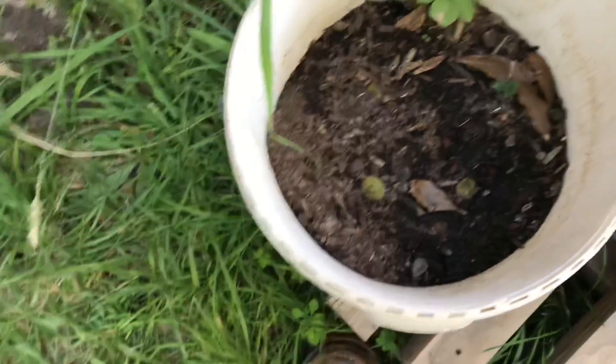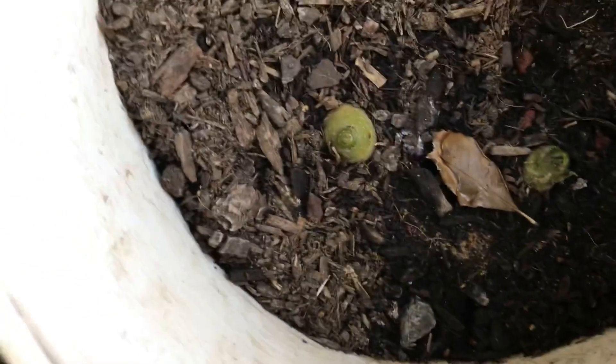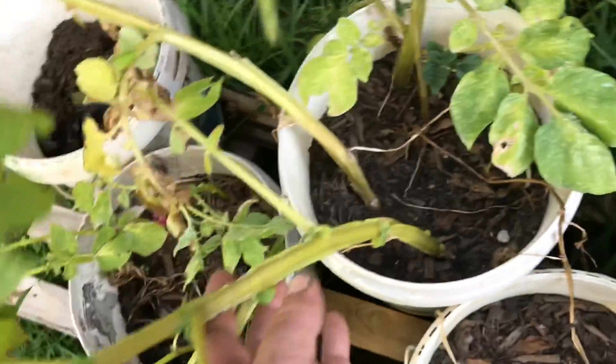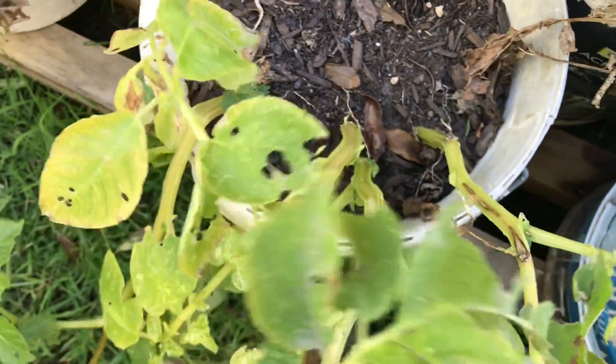Alright, potatoes. Here's the one I harvested the other day — you can see I put the plant that was still growing back in there to see what happens. I put another one that was starting to shoot back in as well. These ones here are ones I put back in for further seed. This is the red supermarket one — absolutely still going great, so that's going to stay there for a while. This is the white supermarket one — one side has died on this one but the other side's going good, so I'm just going to take the gamble and leave it going.